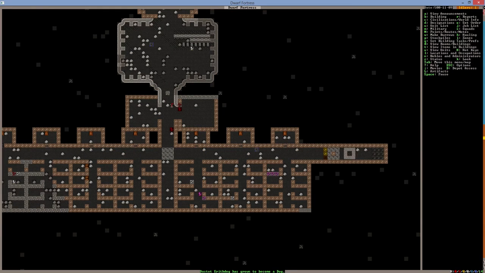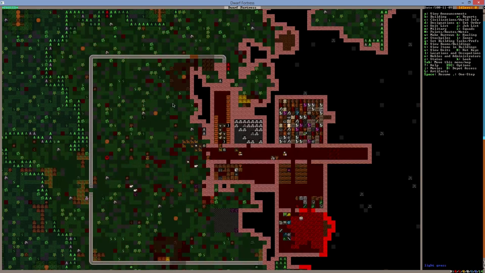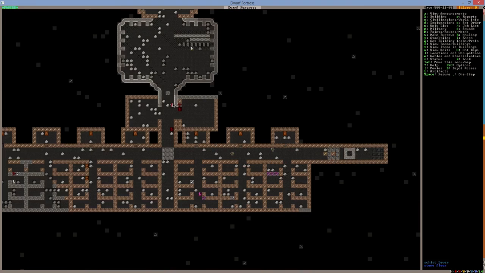Maybe that has to be some sort of pathing connection that the game is struggling to figure out. Let's see. Build that. Add the task. Build the bridge. No. Just these two bridges. Unless it depends when you build the lever. Maybe you have to build the lever after the bridge. So let's remove this lever, and then we'll try to build it again and see how it works.